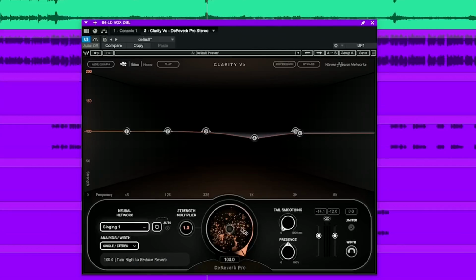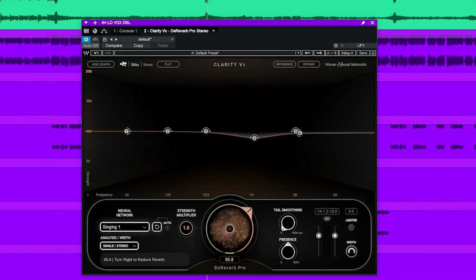Okay, the third plugin on my list, one of the newer ones that I'm using, is the Clarity Vx DeReverb Pro. They also have just the Clarity plugin, which works well too for ambience. I use this for a lot of stuff when I get a home recording that was recorded in a room that doesn't sound so great, that had a lot of hard surfaces and things were bouncing around. If I have too much reverb on a vocal before my processing, I can't really compress it to bring it forward because it will bring all the reverb up. This thing does a really good job at taking that out. And you can just bring it up, crank it.